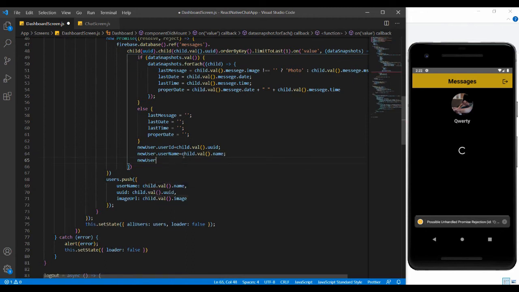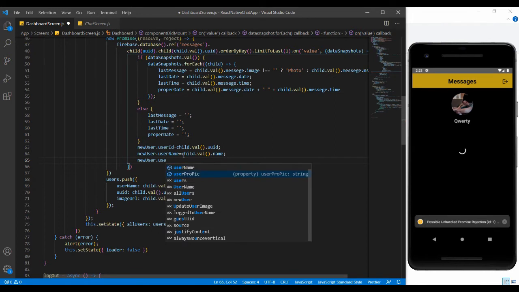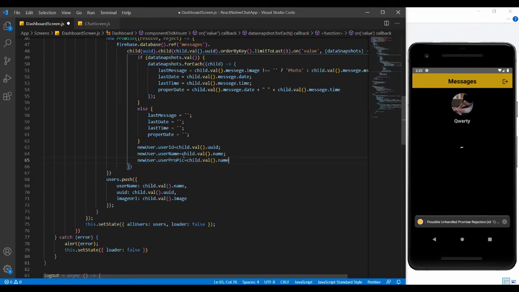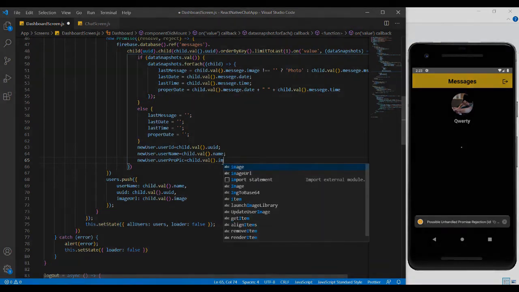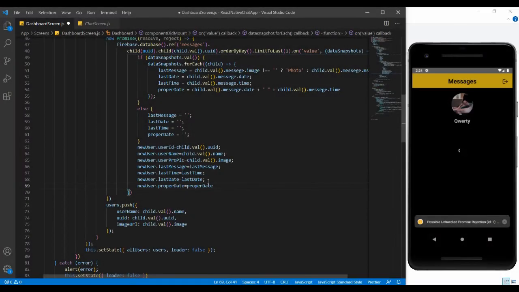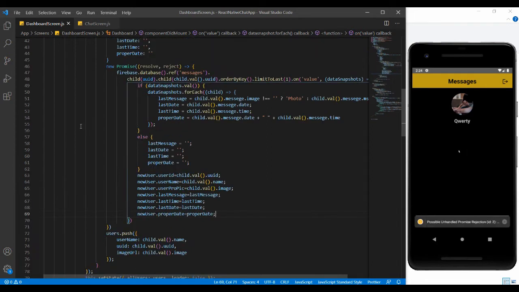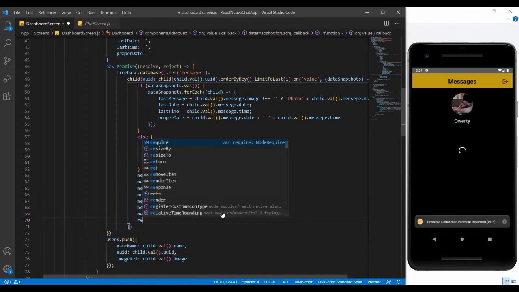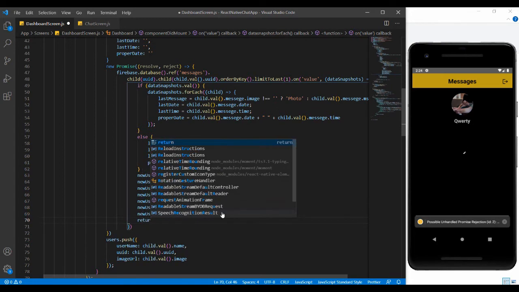newUser.userTopic equal to, I'm going to put the name image here. So just save this. Now I'm going to return this new user as a resolve.